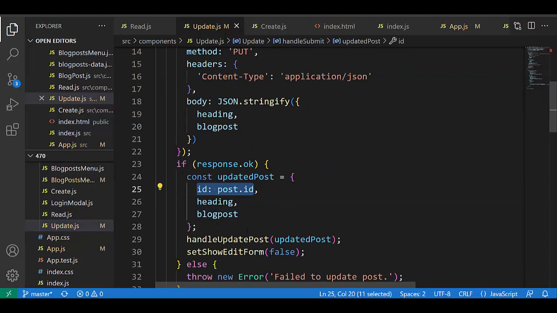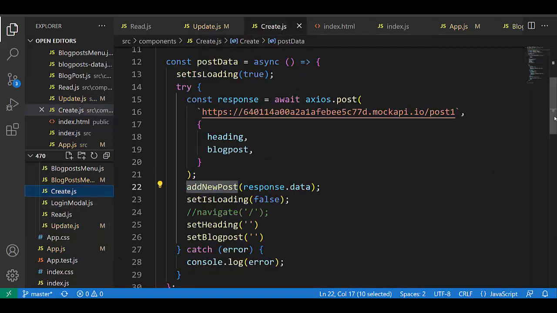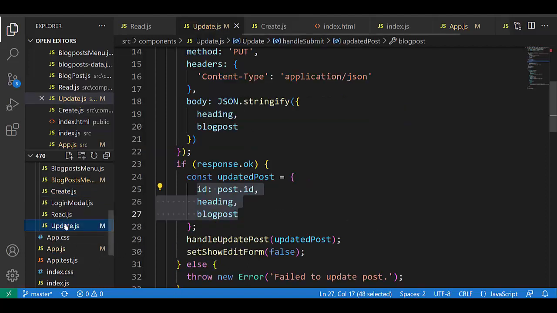But now in create we have only heading and blog post. And now in create.js we have only heading and blog post. We do not have ID here. Update again, update.